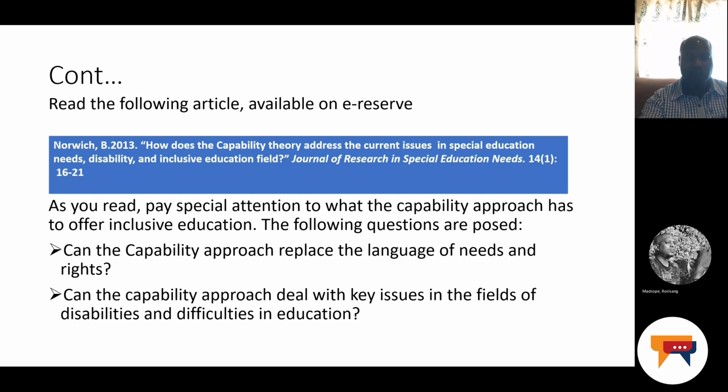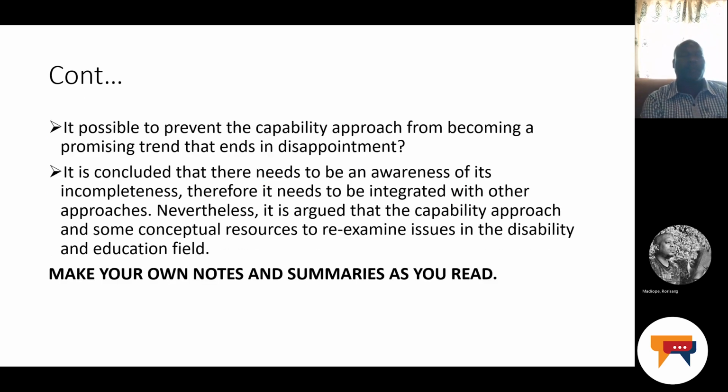And the following questions are posed. Can the capability approach replace the language of needs and rights? And can the capability approach deal with the key issues in the fields of disability and difficulties in education? These are the questions which you need to consider when you are trying by all means to read this article. In continuation, is it possible to prevent the capability approach from becoming a promising trend that ends in disappointment?